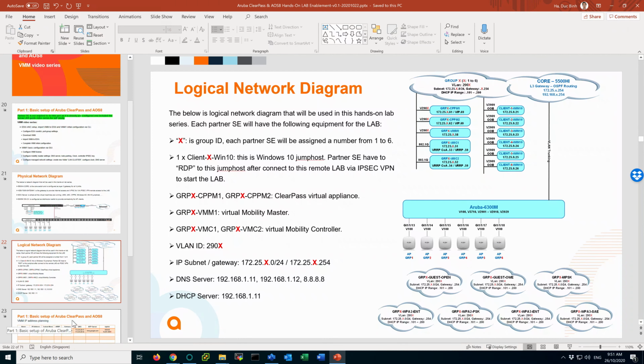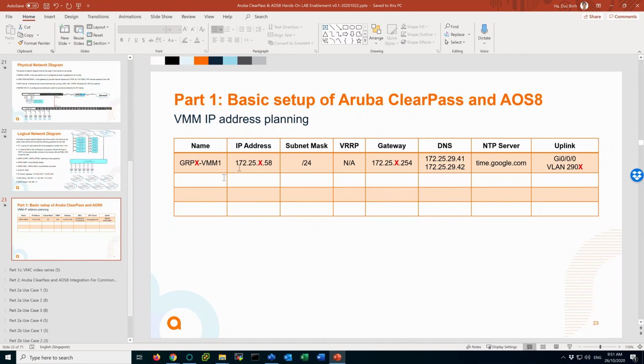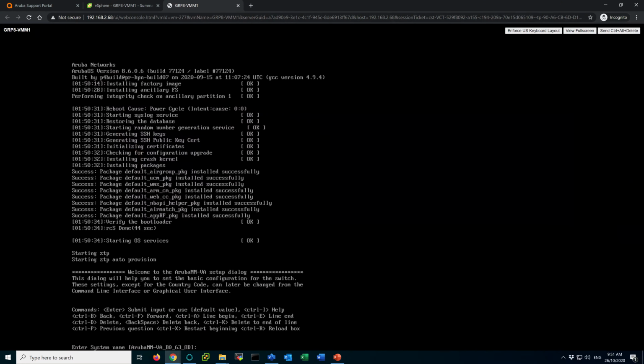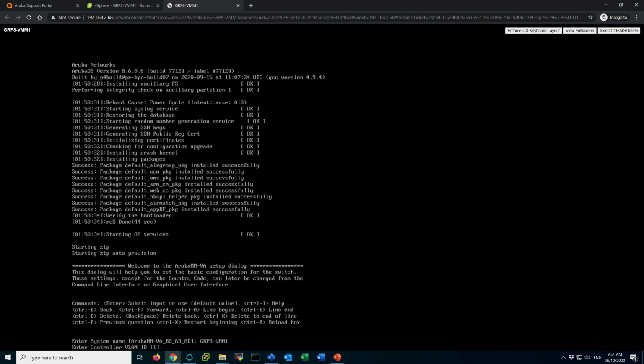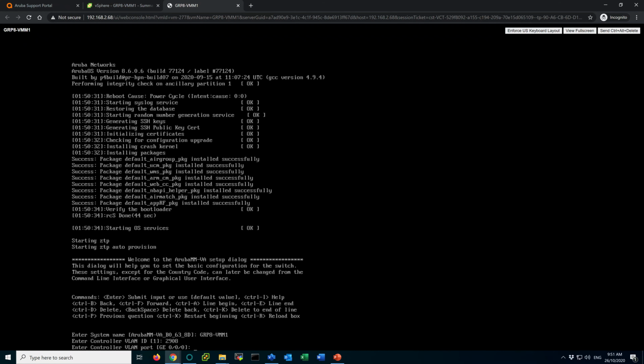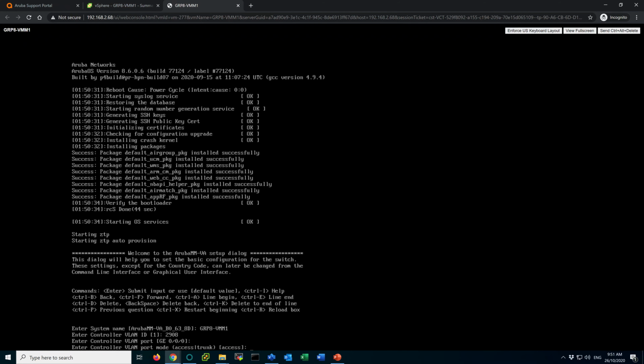Now let's take a look at the settings that we should configure. The name will be GRP8 VMM1. Controller VLAN ID 2908. VLAN port, keep it default, GE0/0/0. VLAN port mode, keep it default, access mode.